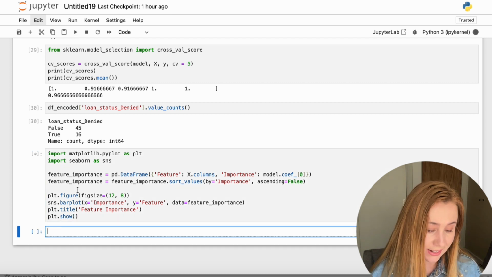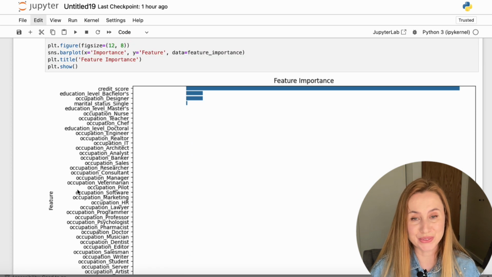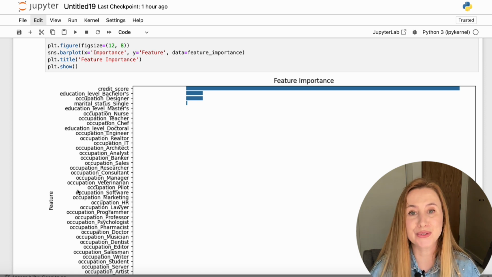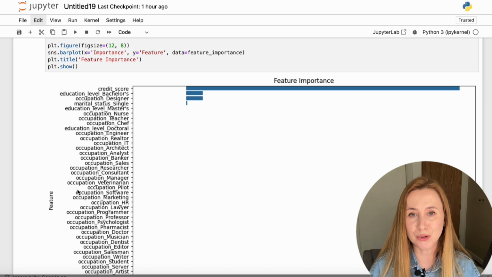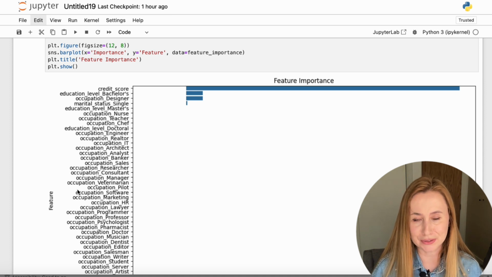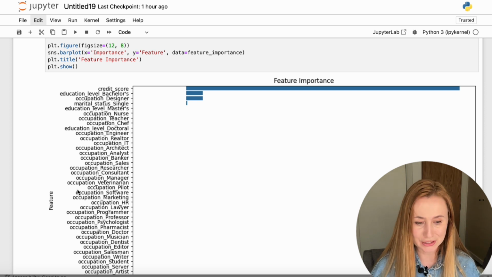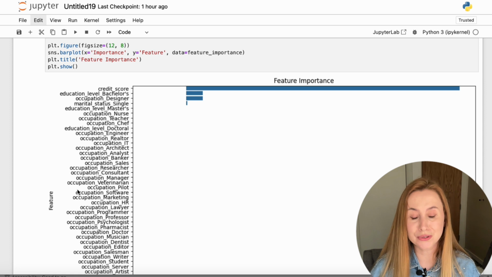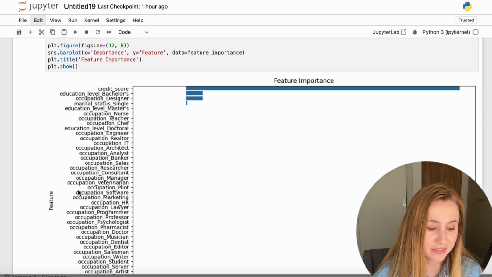And you can see that credit score is the most important feature in predicting if your loan will be approved or denied. It's funny how you do all this analysis to get an answer that you probably know just from your logical understanding of the data. Of course, credit score is what bankers look at in order to decide if they give you a loan or not. So we can see that our target variable is heavily imbalanced.